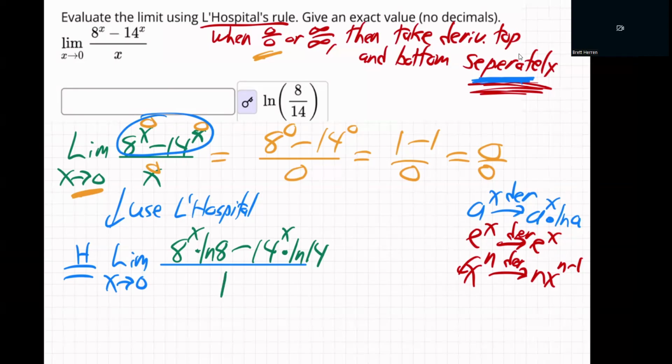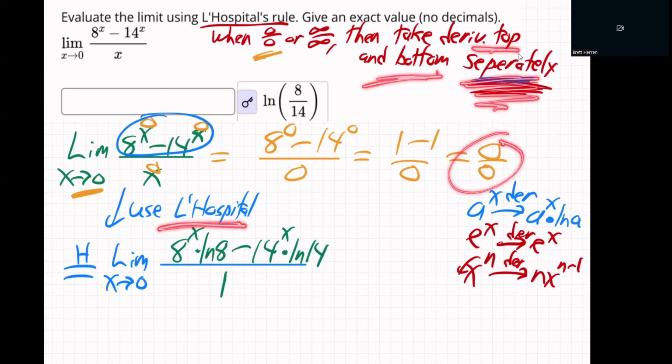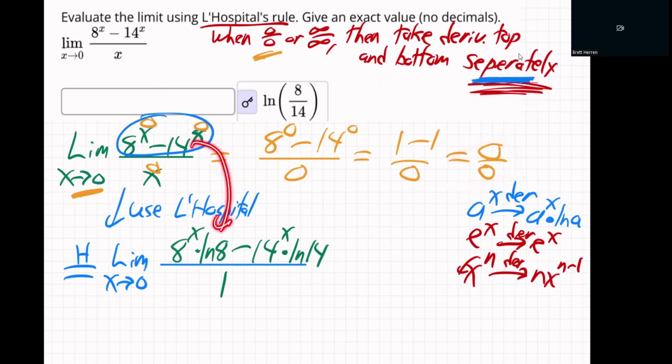Now hold on for just a second. You might be like, what? What just happened? I did not do the quotient rule, right? If you're thinking, hey, it's a fraction, don't you have to do the quotient rule? No, I'm not doing the quotient rule. Quotient rule would be derivatives taking turns, then you go over the bottom squared. I didn't do any of that. I did L'Hopital. What is L'Hopital? Top and bottom separately. That's a very special rule. It's only doable when you have 0 over 0 or infinity over infinity. We had 0 over 0. So that said I can do L'Hopital. So I took the derivative of just the top all by itself, and then just the bottom all by itself.